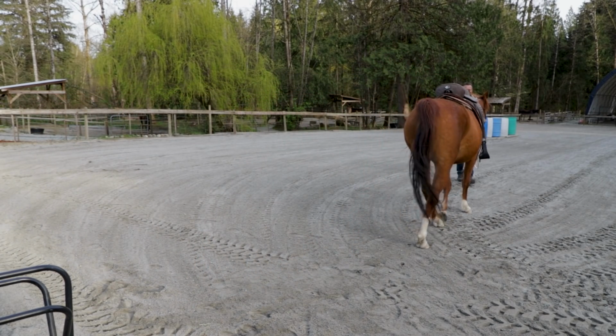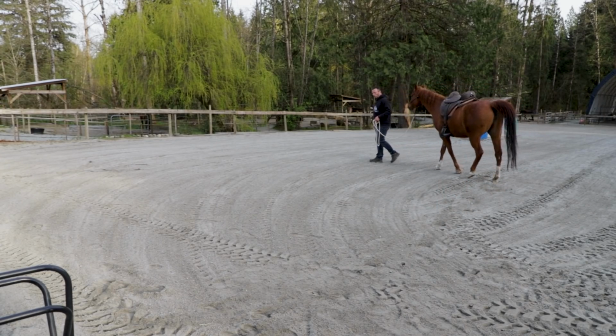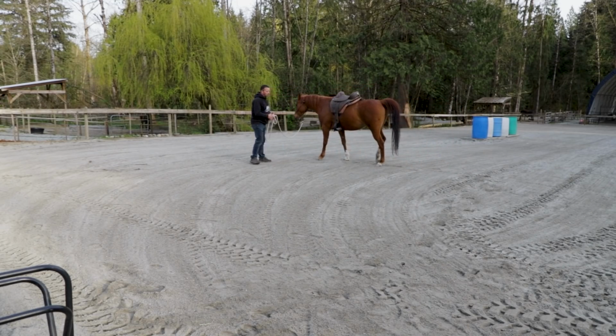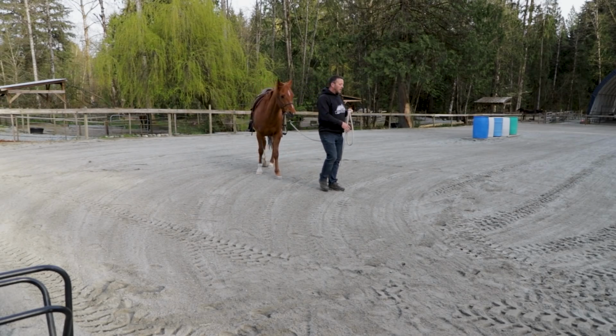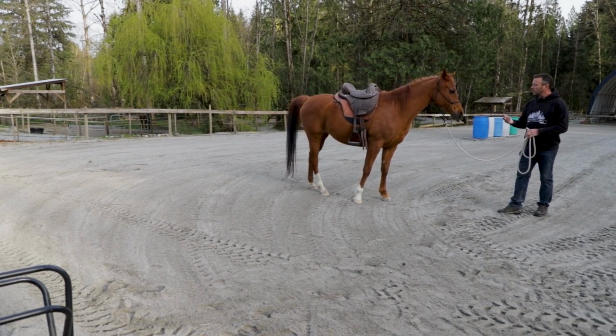And she says, no problemo. So that's good. So right now I'm just leading and drawing. So when I draw, that means I'm asking a horse to come with me. And leading is not something we do when we're in the saddle. It's only something we do on the ground. Now we can draw a horse in a direction to turn.